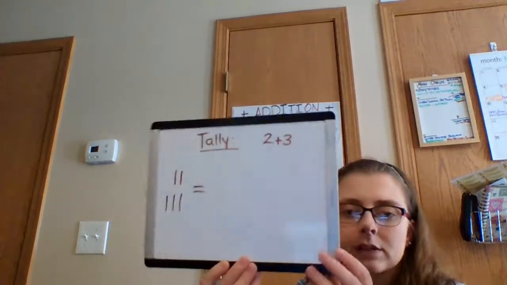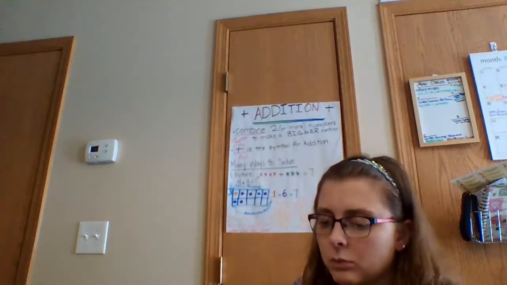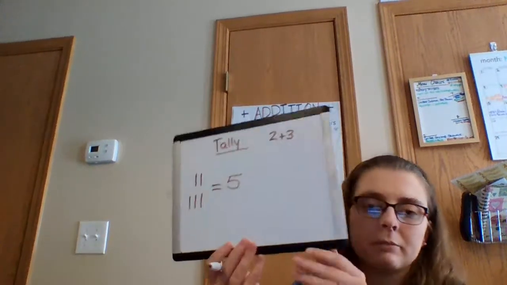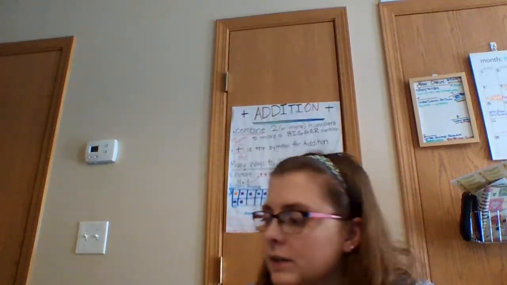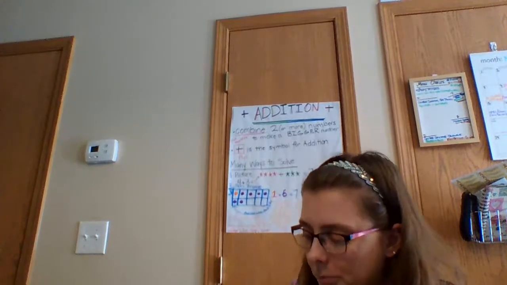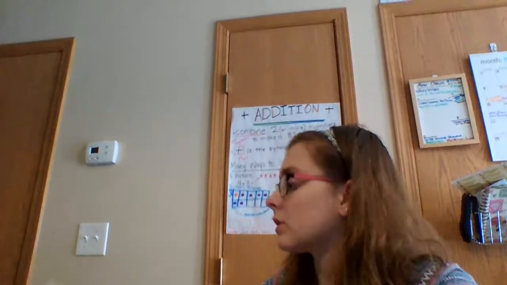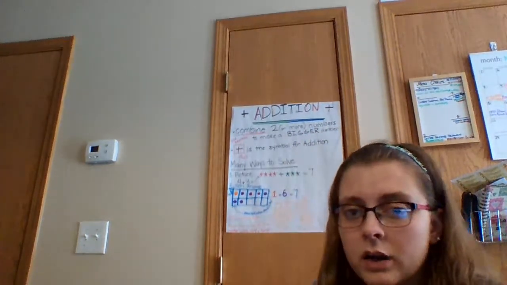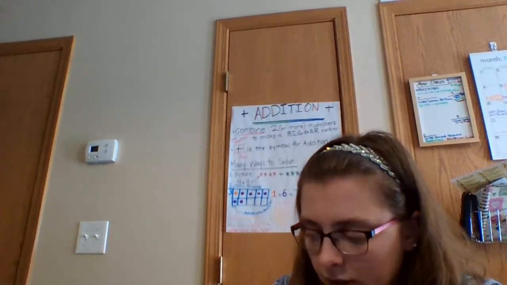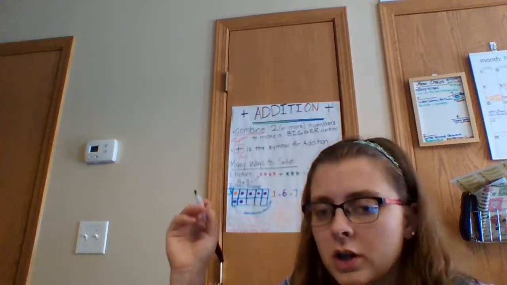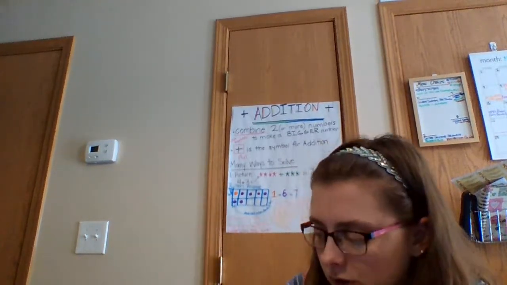So we can put our equal sign, and then we count 1, 2, 3, 4, 5. And you write your number. Just like that, pretty easy. Very similar, like I said, to our picture strategy. But this is a strategy, as well as all the others, that when we talk about addition's opposite, we can use these same strategies. So I wanted to make sure that we talked about the tallies with addition.